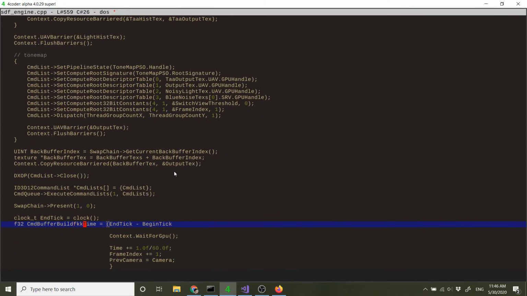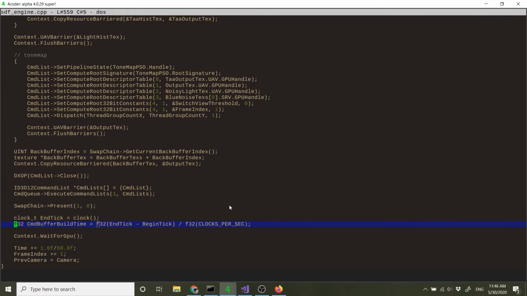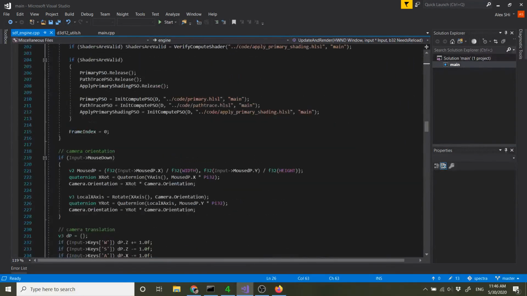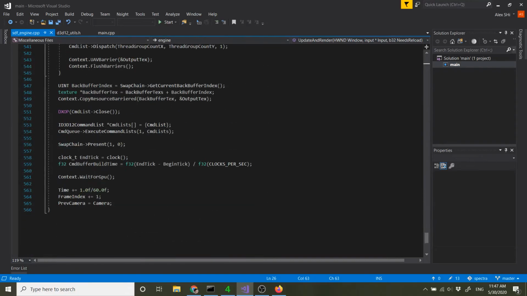Now convert that into floating point and divide by the clocks per sec. And that's going to be our command buffer build time. I was thinking of printing that in the window title bar, but I just don't want to bother with that right now. Whatever, let's just go into debug.